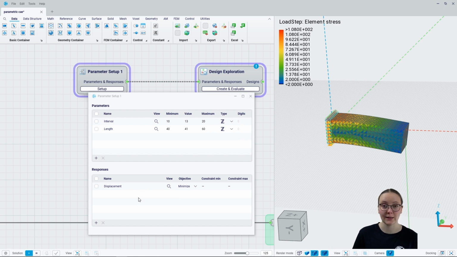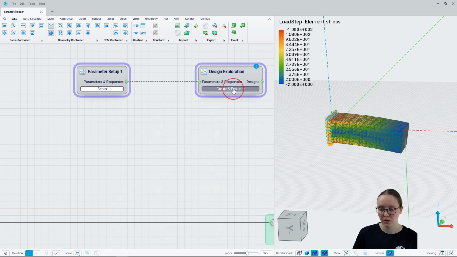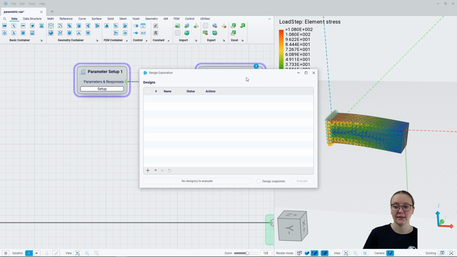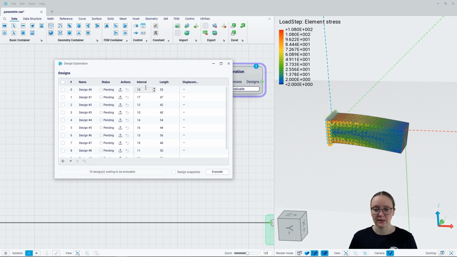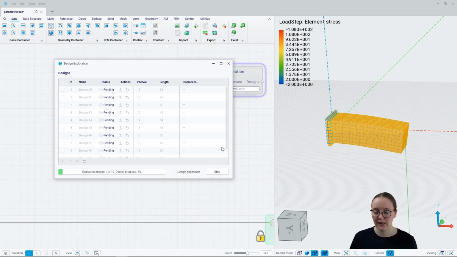Great, now our setup is ready and we can create and evaluate designs. I would say we start with something like 10, so we don't have to wait forever. And as you can see here, we have our different interval and length values, and they're all still pending. We haven't calculated them. Here the displacement values will appear. So I click on evaluate.